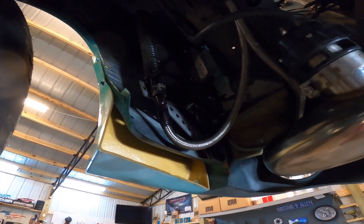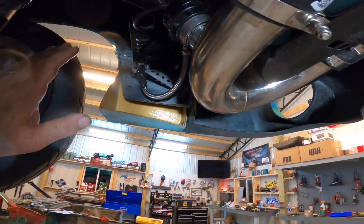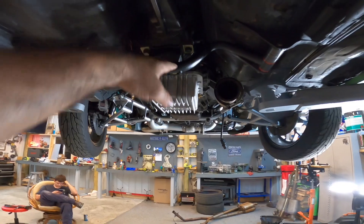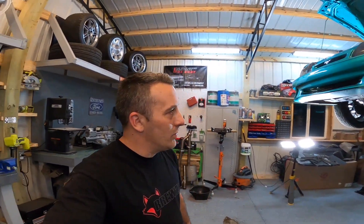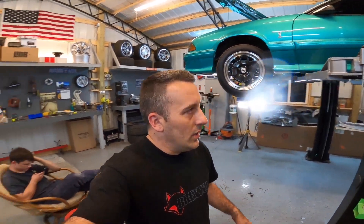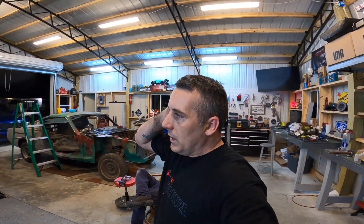I got my trans cooler mounted up here — it's going to catch a little bit of air. It still needs a fan on it, so we'll get a low profile fan put on at some point. We got the Stiflers mount — we'll be running a driveshaft loop and I wanted their mount anyway, so it works out. I'll just have to buy Andrew a new one. I do have a new servo cover ordered from Jegs — it'll be Monday before it comes in. Tonight is Thursday, so we got the cover sealed up good enough to test it, though we'll have to keep an eye on it.